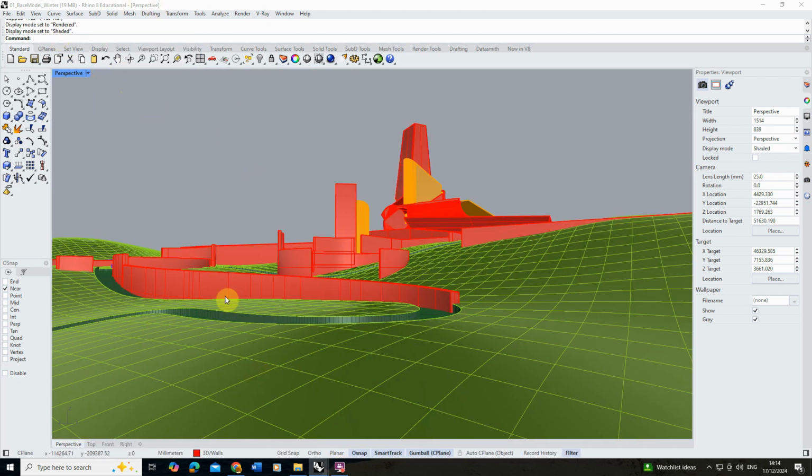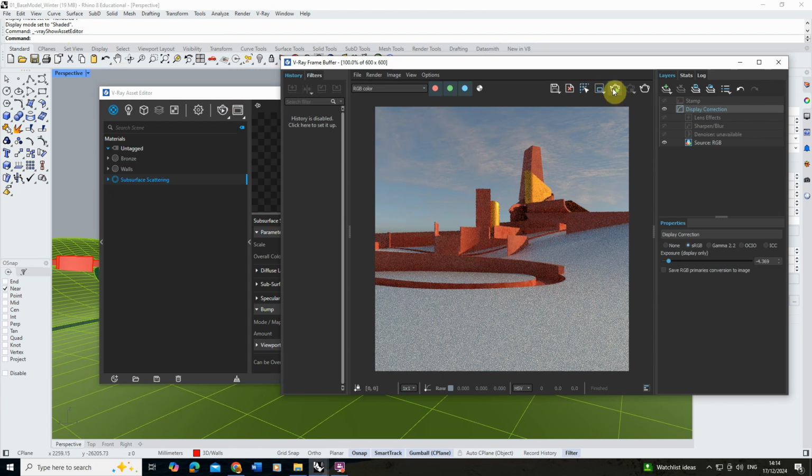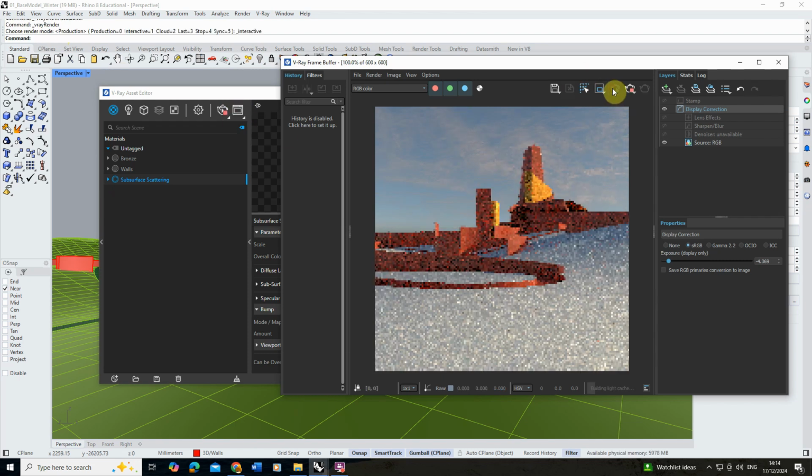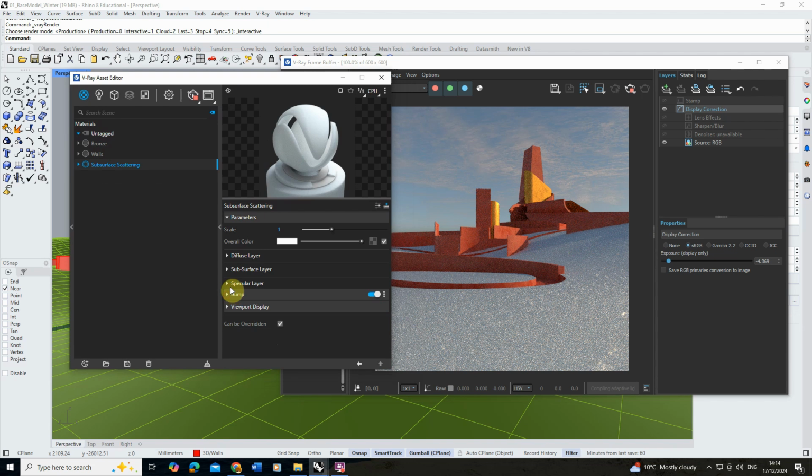So now let's open up those windows again just by going back to our asset editor, and then we'll preview our scene again, and there you can see we're now getting a bit of that texture on the snow, and you can kind of see it coming through there. Something else you may also want to play around with is your snow material's specular layer.